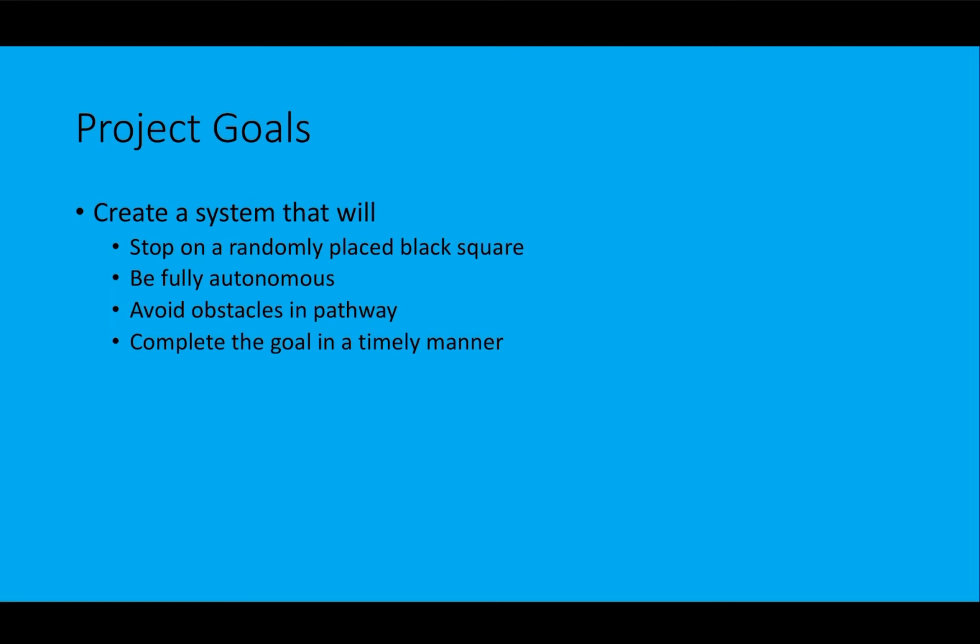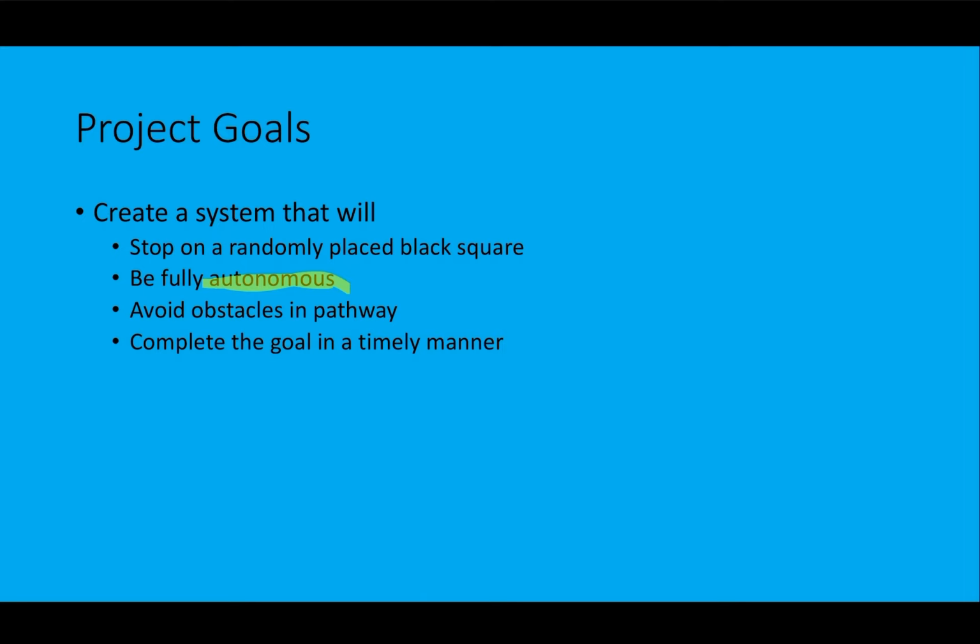It will stop. Project goals: create a system that will stop on a randomly placed black square inside an 8 by 8 foot area, or as big of an area as I can make in my apartment. Be fully autonomous, meaning whenever the program starts, I can't interfere with the robot anymore.